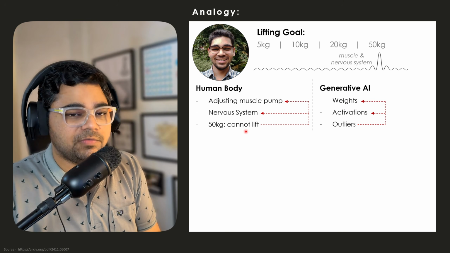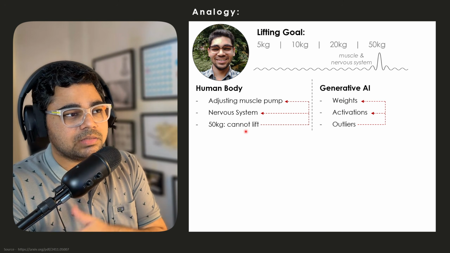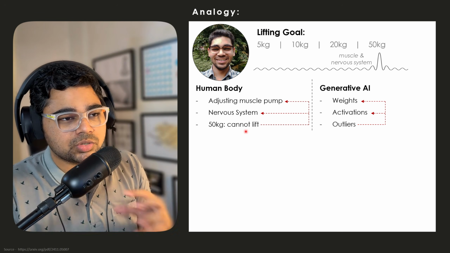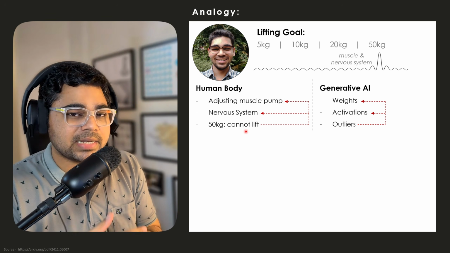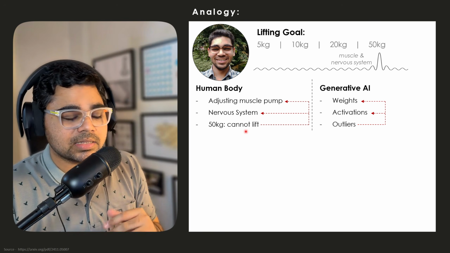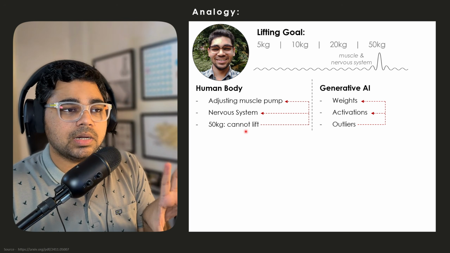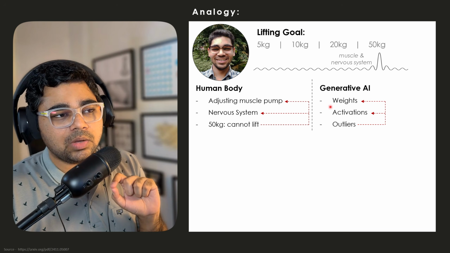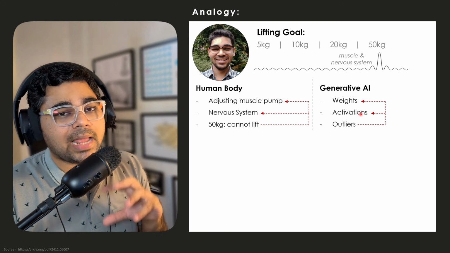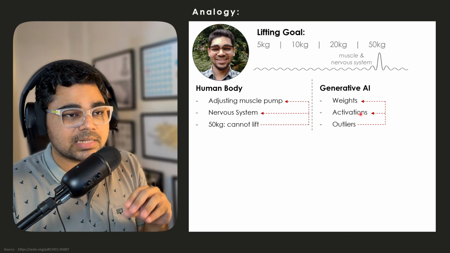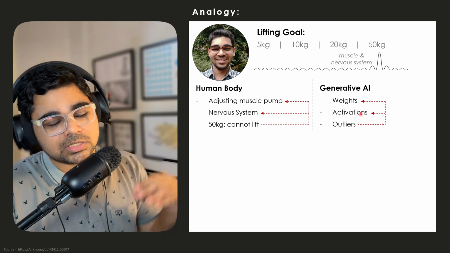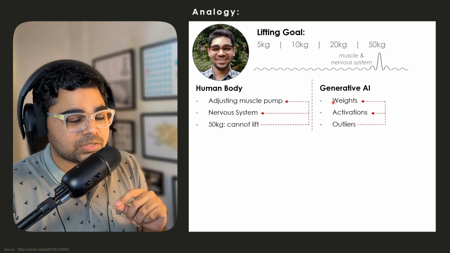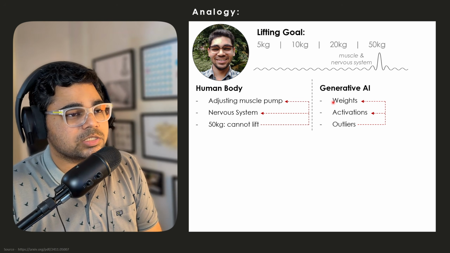For instance, if I have to lift this 50 kg, my nervous system has to communicate to my brain that, okay, is this muscle able to do it or no? So this outlier exists for both weights and activations. And why am I saying this? I'm saying this because in the paper they mention that for general quantization, they only quantize the weights and never look at activations. That is why they say that sometimes the image quality drops drastically, because they don't quantize both weights and activations. Okay, so let's read further in the research paper.